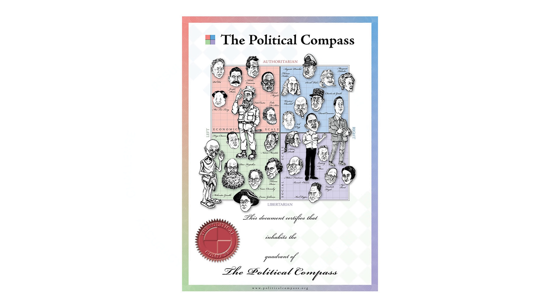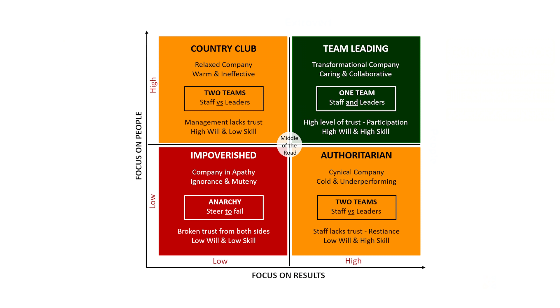Quadrant theory has proven to be one of mankind's most popular methods for understanding the world around us, not only transcending time and geography, but able to be used in all sorts of wildly different contexts for all sorts of different purposes. But why? Why are we so obsessed with organizing knowledge this way? Let's see if we can find out.